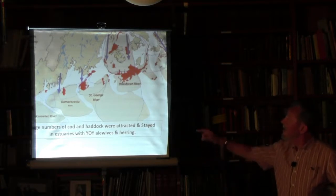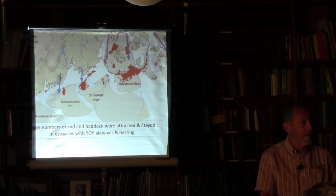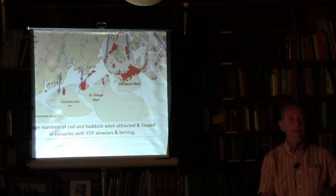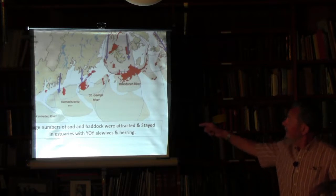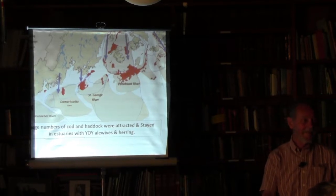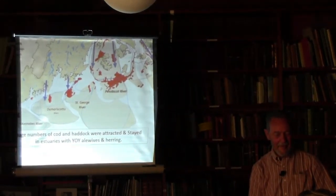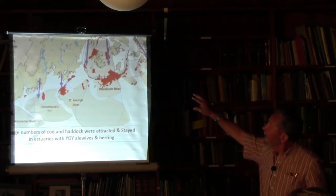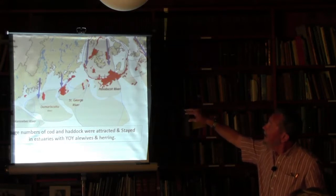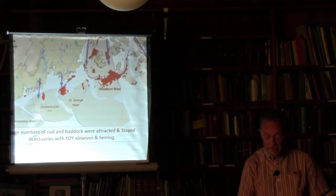But they weren't alone, because the blue lined areas were the location of movement patterns of haddock. And as you can see, this offshore species that's commonly connected with George's Bank today actually was just outside the harbor here, and could be again if they keep leaving these rivers open and a few rational management ground rules. But notice that these particular groupings of cod and haddock are located with specific rivers. Another clue for how this system used to function.